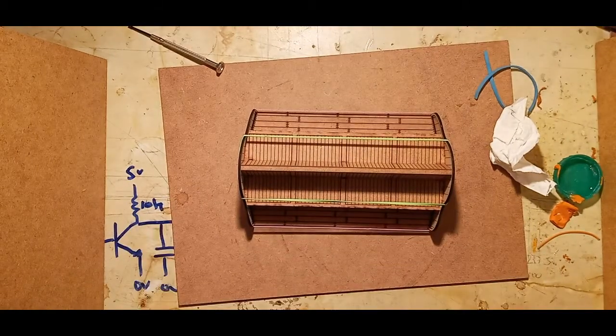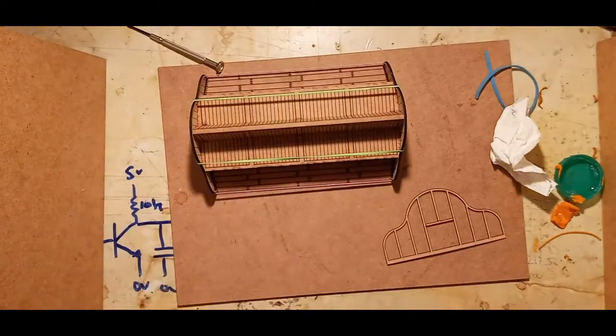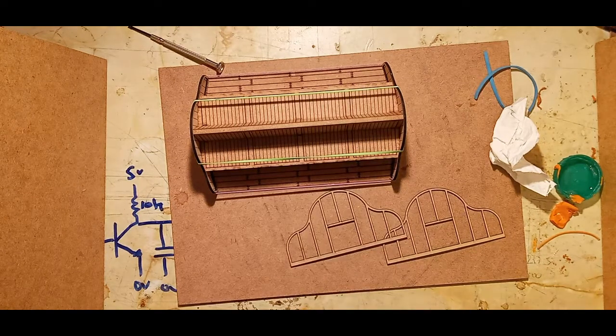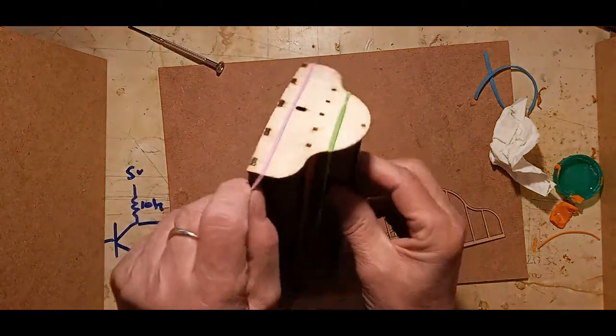Right, we now move on to, well, nearly the final stage, and that's fitting the overlays, which there's one, and I've lost the other one. There we are, I just found it. Okay, right. And that's the second overlay. So we can now remove our elastic bands.